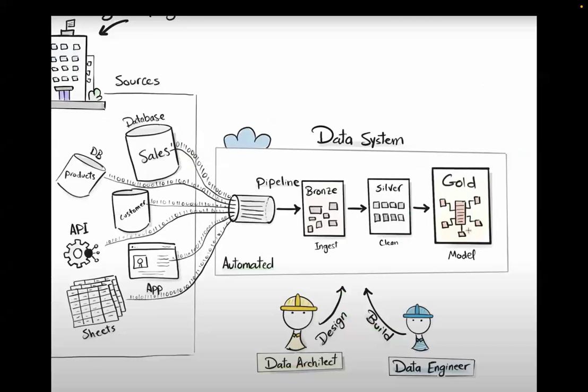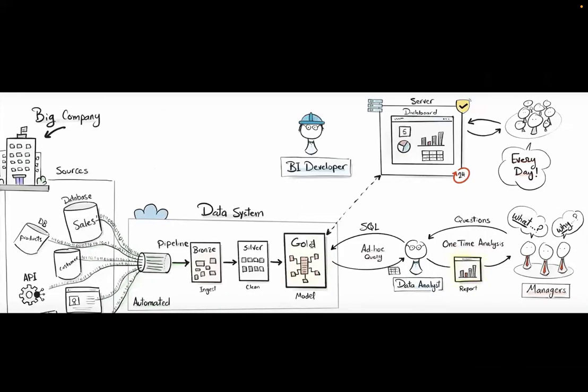If you see the gold layer, here the model is being prepared. Now, the data analyst is going to use these aggregated models or aggregated cubes from the gold layer, and then he is going to directly run a SQL query as and when required by the company, by the stakeholders, and then he is going to give you a solution or a visual report to the organization.